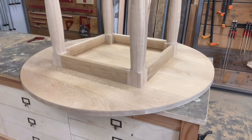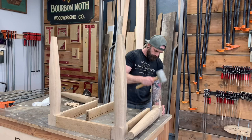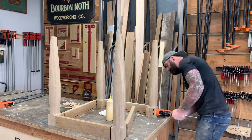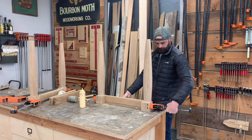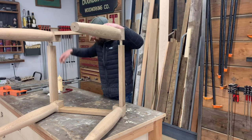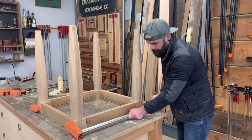With all of our skirt pieces cut, it is time to attach them to our legs. To attach the skirt pieces to each leg, I am using a domino joiner. I get a lot of hate for using the domino joiner, but I'm a professional furniture maker — it makes sense to have one. But if I've said it once, I've said it a thousand times: you can use a doweling jig and accomplish the exact same task. I will put a link to a doweling jig in my video description. But let's be honest — watching me do this makes you really want a domino joiner, doesn't it? I will also put a link to a domino joiner in my video description.